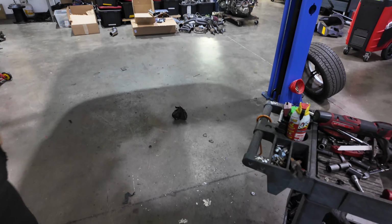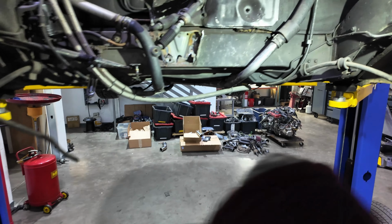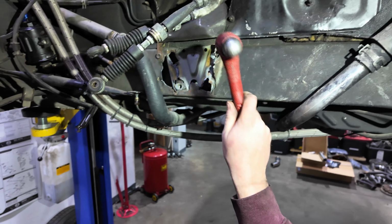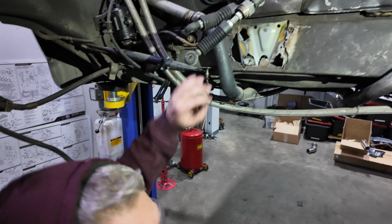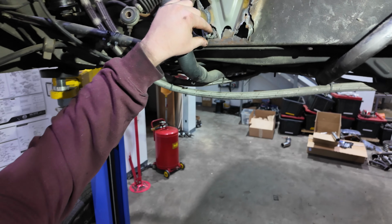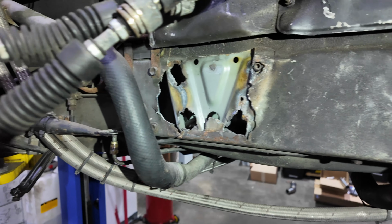Got it. Can we reuse that mount? Yeah. I think the customer wants to reuse it. That was like good as new. Ready to roll. Goodness gracious, dude. I've never seen that. Me either. Ripped all that stuff out.